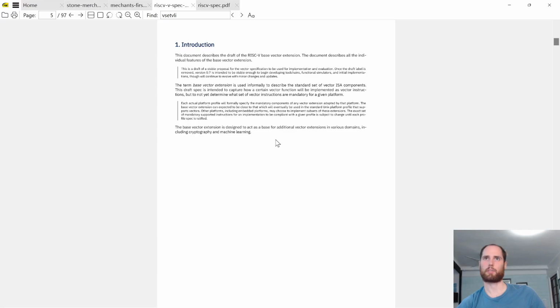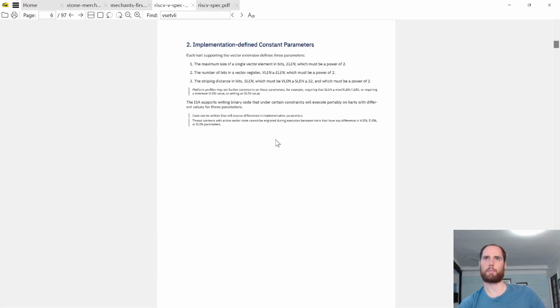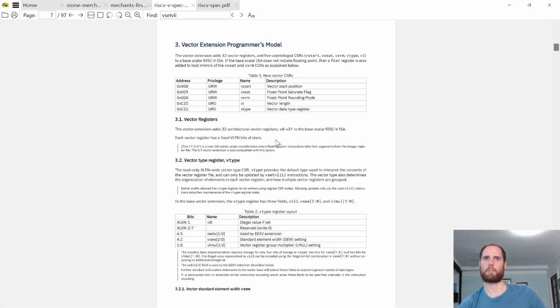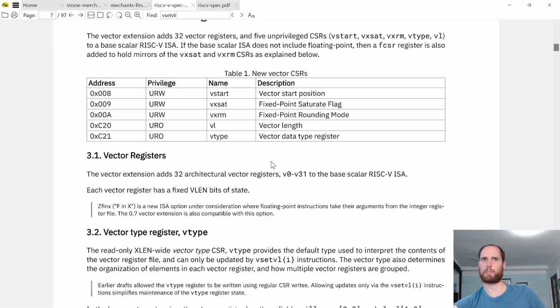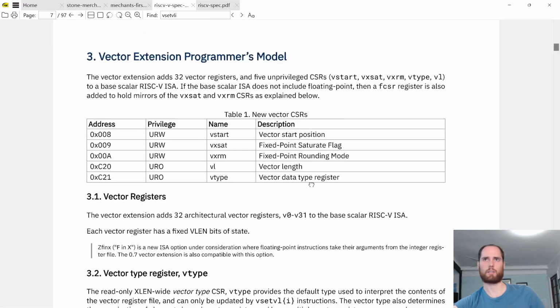So it's a draft of RISC-V base, okay. Okay, so we get 32 vector registers, each with VLEN. Like, what's VLEN in this case?